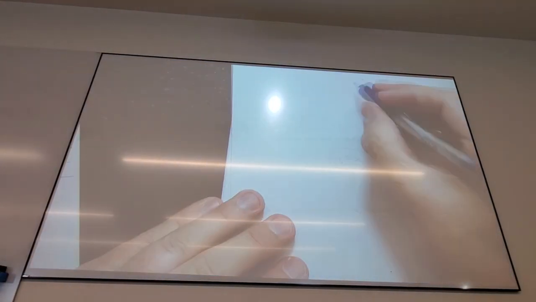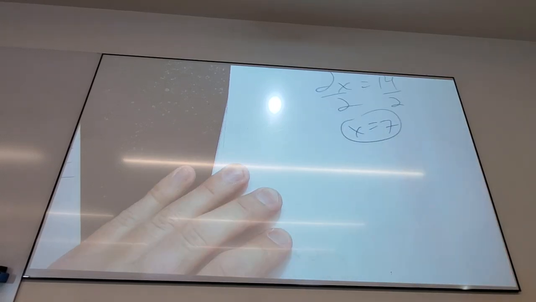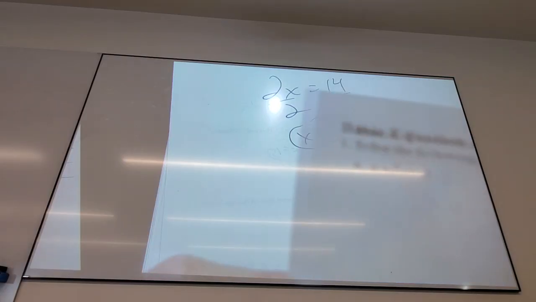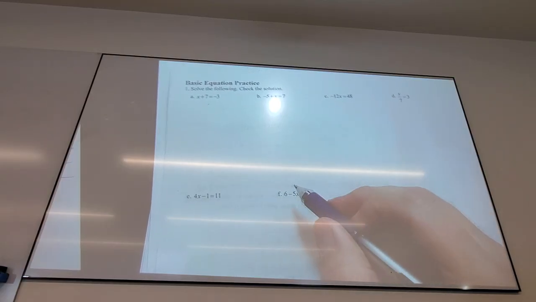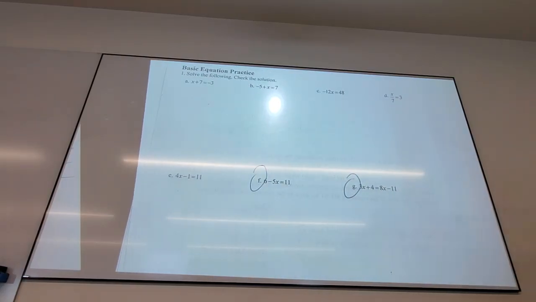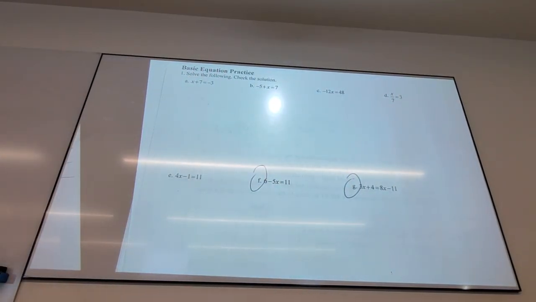So starting over at the last good place, divide by 2, x is 7. That's amazing. Okay, let me see if I can gauge how we're doing. Can you guys do, on the other side here, F and G? Just to kind of go forward a bit. Let's see how we all are with solving equations. This is more complicated, but not too crazy. Just want to see where we are with algebra.